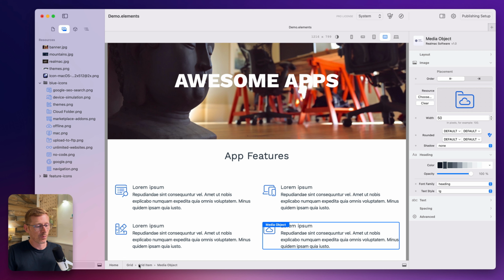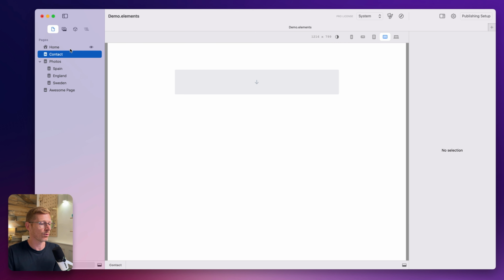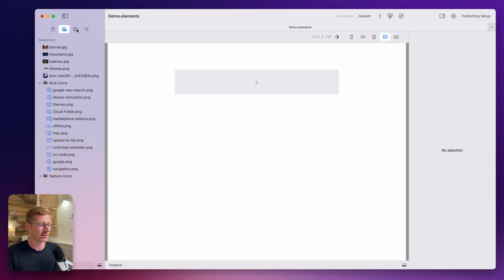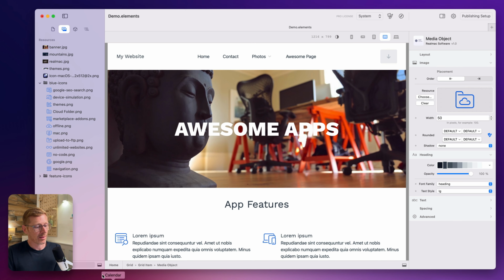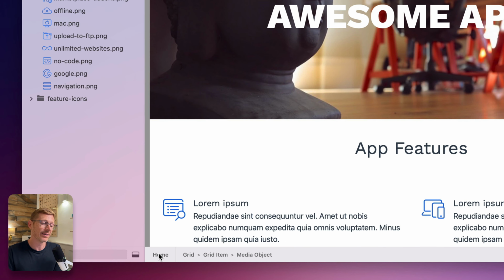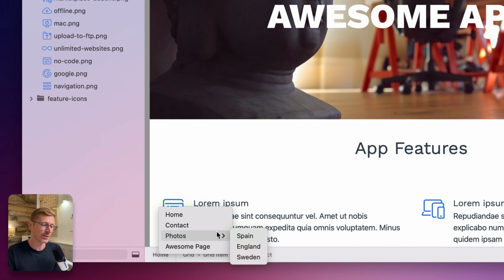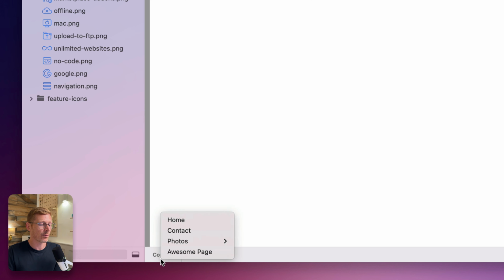As well as showing the hierarchy of your selected item, it also shows you what page you're on. That's pretty cool. I can click through these and you can see this updating here. So I always know what page I'm on. But you can also click on this title and then navigate to any page you want. It's a super quick way to go through, and it supports submenus and all that. It's just really handy.